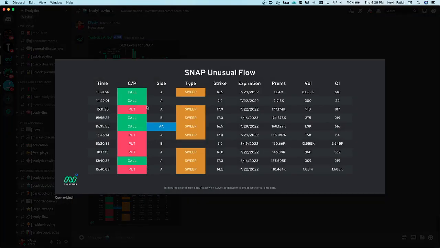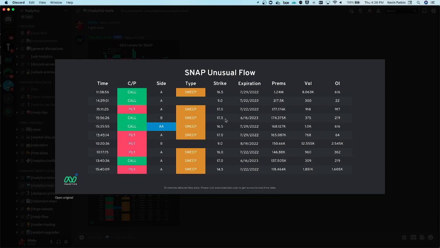and we look at this, we want to look at the same thing, what's happening later in the day, and looking at the short dated expirations. In particular, we're looking at taking this play tomorrow. Today is July 21st, 2022. We'd be looking to take it July 22nd, 2022, which would be a 0 DTE. Now we see some call buying at 9, but that's really deep in the money. We see some put buying at 17, big sweep order, so that's a good sign.